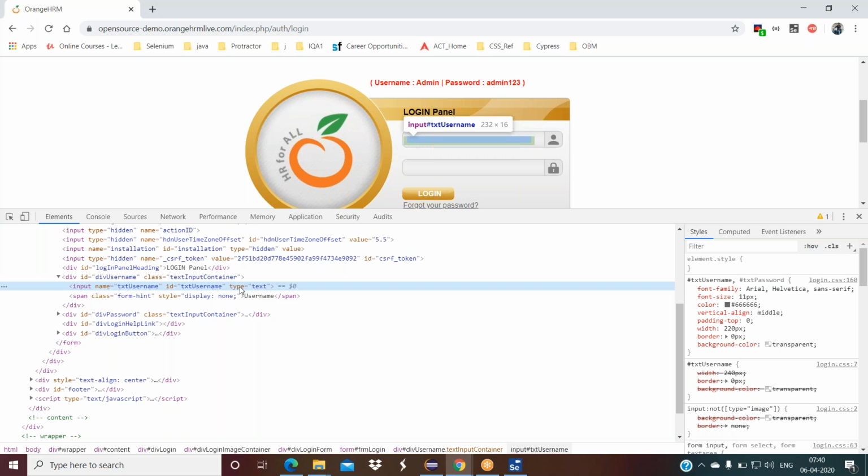Now we are going to use these attributes. If you observe here, this also has different attributes. Type is there, name is there, value is there, ID is there. So any type of attribute may be there in a particular tag. Which tag am I going to use to find the locator?